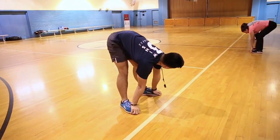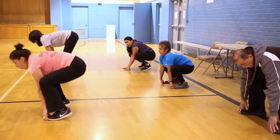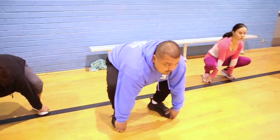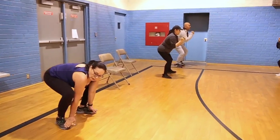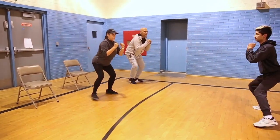There you go, y'all. Chest up, chest up. Back straight. There we go, y'all. Straight. Look straight ahead. Really open up our groin area, our adductors. Get ready for this workout. Keeping your back straight. There we go, y'all.